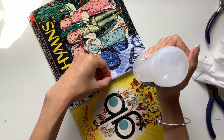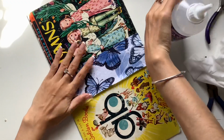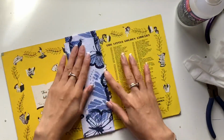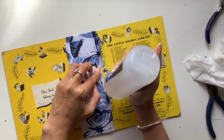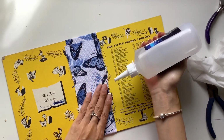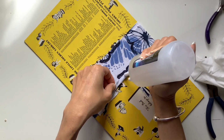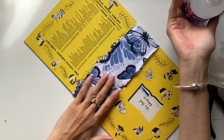Again, that's why I like this glue, because you can kind of lift things up, move things around. Other glue, once it's down, you don't get a second chance. With this, you can kind of move things around a bit if you need to. So I'm just going to make sure everything is secure. Again, if this was wider, this bit of fabric, if I had cut it wider, this would be a bit of an easier process to get it secure, but that's all right. Work with what you have. You just go with it.